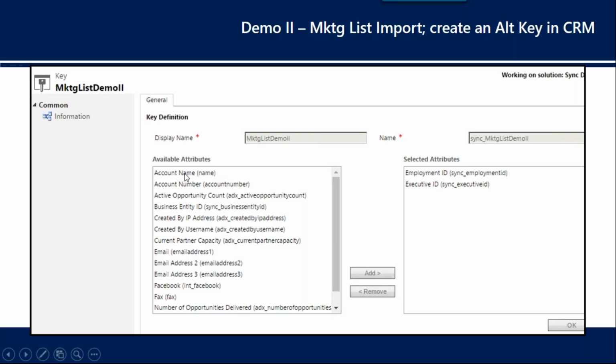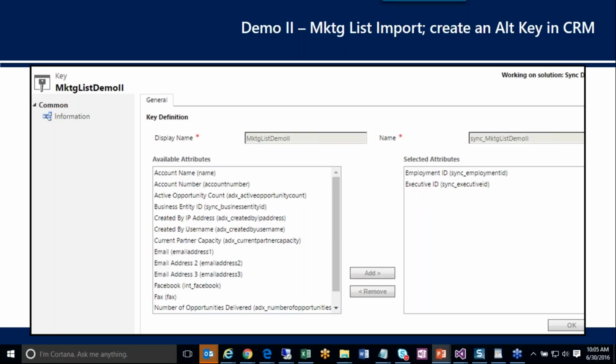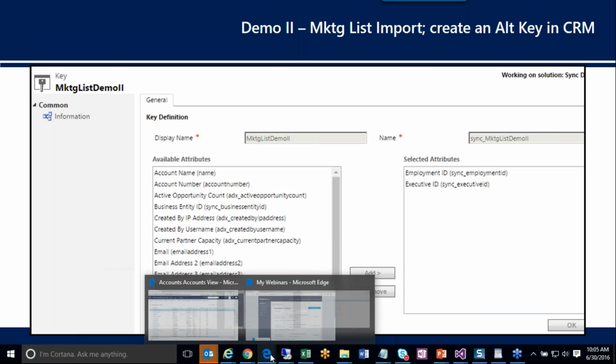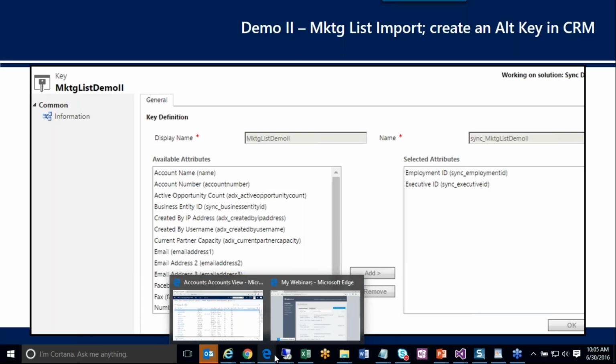But if we had a better distinct unique key, primary key or alternate key, then that wouldn't have happened. So again, follow along with the PowerPoint when you're watching this at a later date.